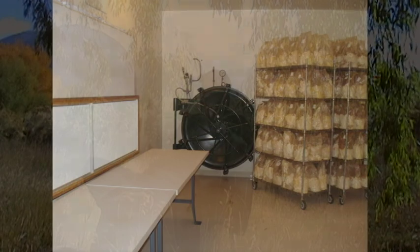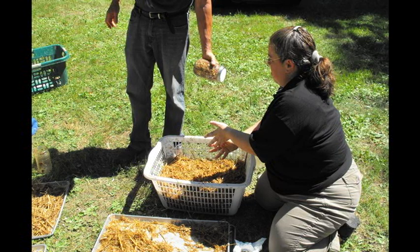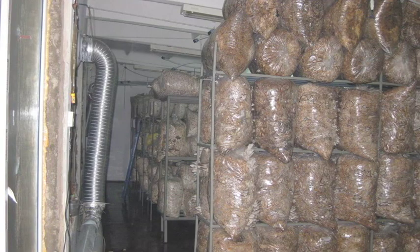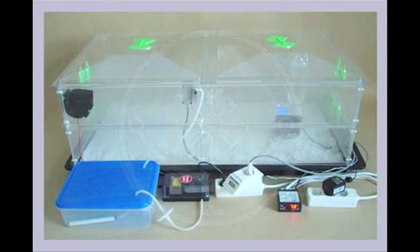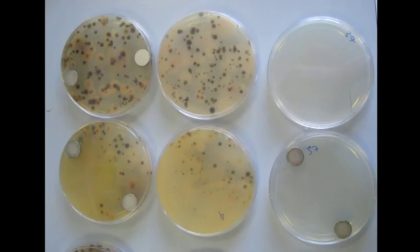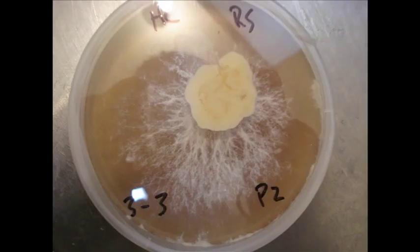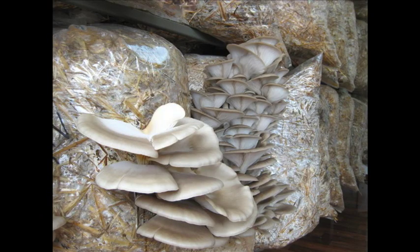Say you want to grow oyster mushrooms indoors. It's relatively simple. You can grow them on straw, and on many different things. But to really grow them, you're going to need a sterile room, pressure cookers, and some fairly basic lab equipment: petri dishes, scalpels, things like that, and agar to grow up the culture. You're going to have to get your spawn or your strain from somewhere. Again, I'll use oyster mushrooms as an example because they tend to be the easiest to grow, and they grow on a real wide variety of things.